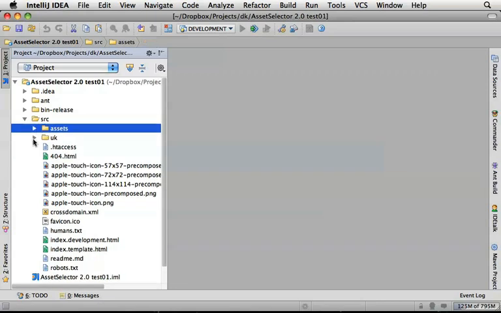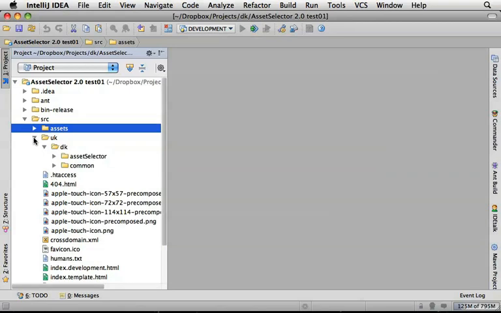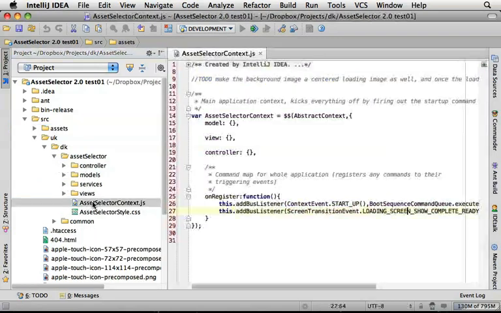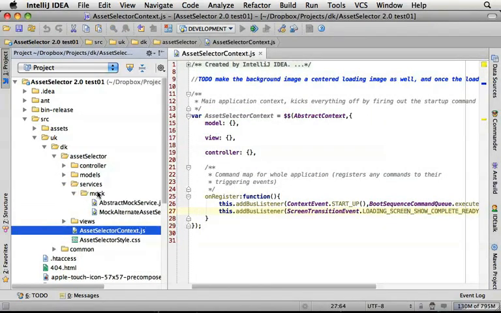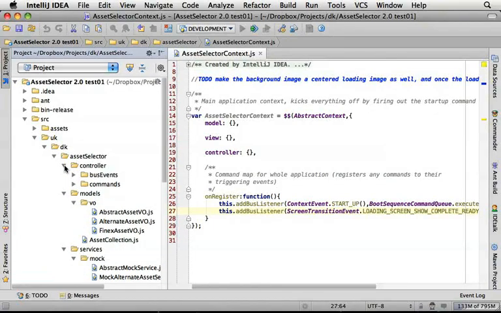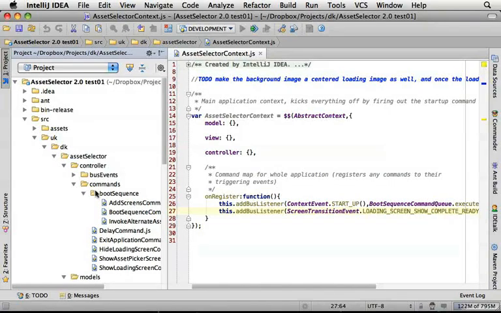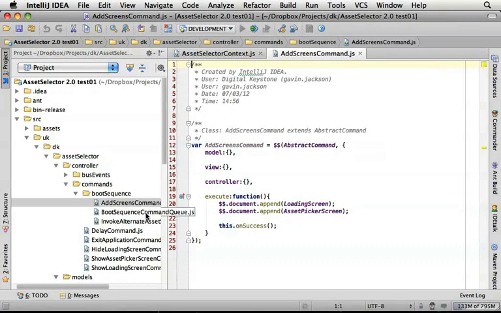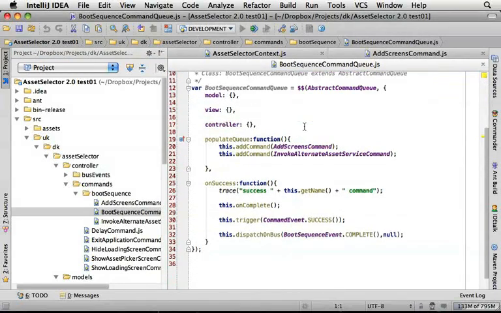All my code is going in here, so I'm using Flex coding convention package naming, really. So UK, DK, and then the project that I'm on in here. And as you see, I've got loads of different classes in here. So quite a few. As you can see, it can get fairly sizable. Each one should be fairly small. That's why this is the way I like to code. I like to have.